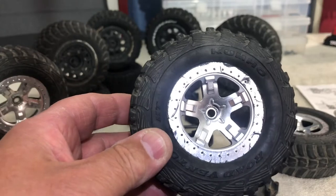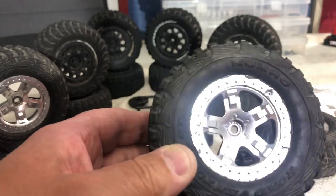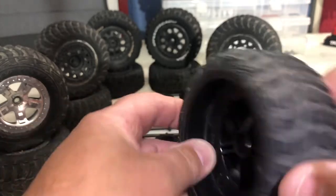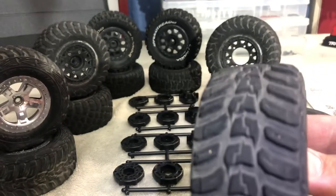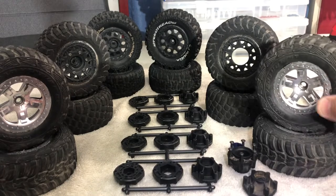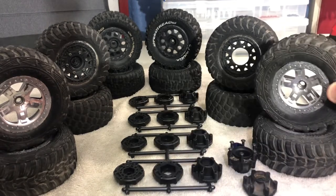Most of these SCT tires are pretty much the same size. It's 2.2 inch by 3 inch. That means it's 3 inch from here to there, and 2.2 from here to there. For SCT trucks, they're pretty much the same size tire all the way around, not having larger tires in the rear and smaller ones in the front, like a dragster or anything like that. For short course running, it's the best thing to do to have the same kind of tire all the way around, as what I experienced with it.